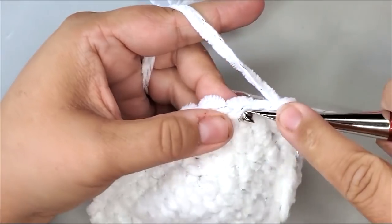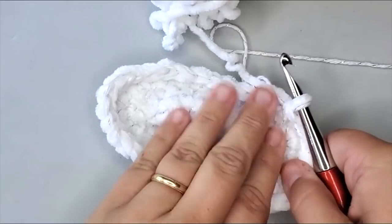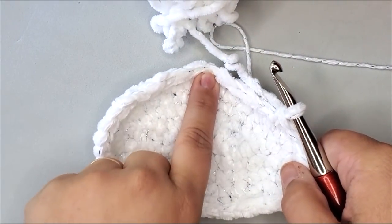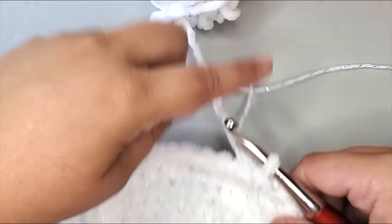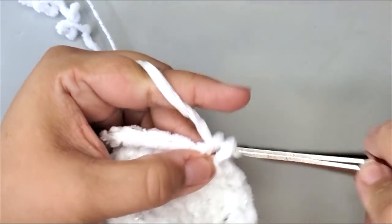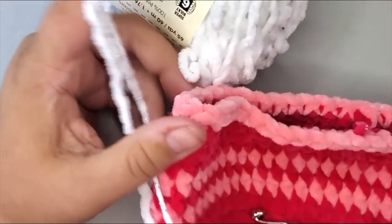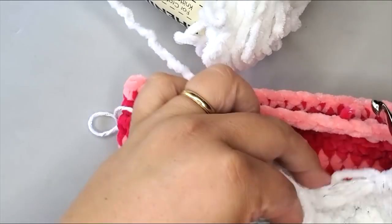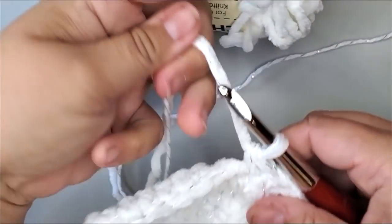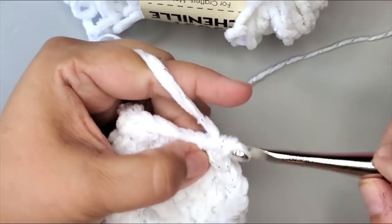When your wings get big enough, just stop crocheting somewhere in the middle of the oval. So stop right there. That will end your row. And then cut a really long string. And I'll show you why. Because I think this is getting... I mean, this is not a giant wing, but I think that's big enough. Maybe. Maybe another row.